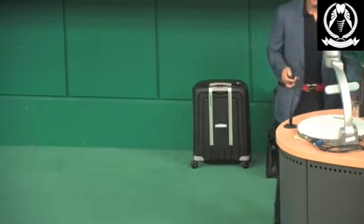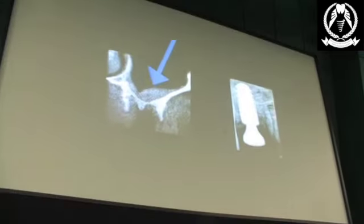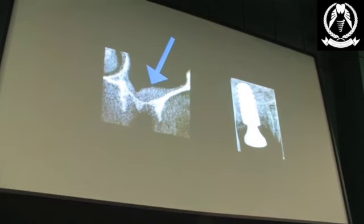We sometimes meet challenges in implant dentistry. For example, here we've taken an upper 6 out, and we have very, very little bone. We have a sinus that comes in the way. But again, using techniques of immediate placement and very conservative sinus lifting from the crestal region, that's from the socket space, we're not traumatizing our patients. We're able to place and stabilize an implant at the same time as extraction, even at this level of bone.